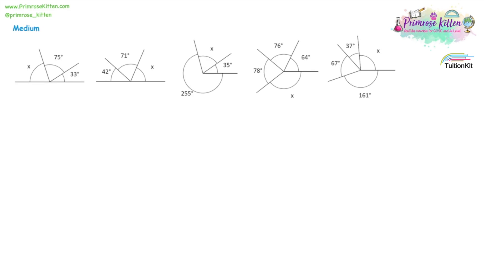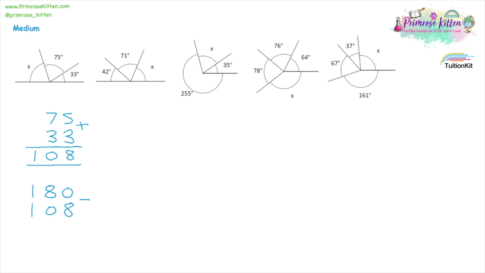Now the medium questions have more numbers involved, but it's exactly the same method. Step one: identify the angles we've been given. In question one, we've got 75 and 33. If you're given two angles, add them together. 5 plus 3, and 7 plus 3 gives us 108 degrees. Now find the total — it's 180 because those angles are on a straight line. Take away the 108: 10 take away 8, 7 take away 0, and 1 take away 1. Our missing angle x is equal to 72 degrees.